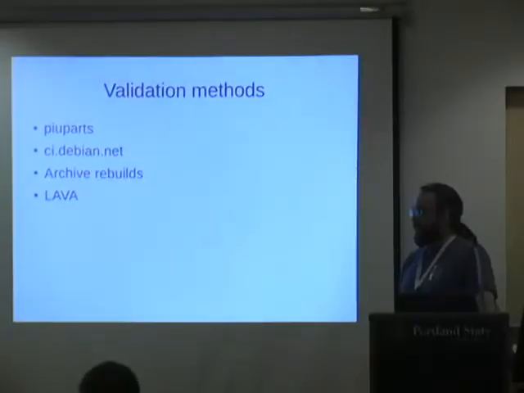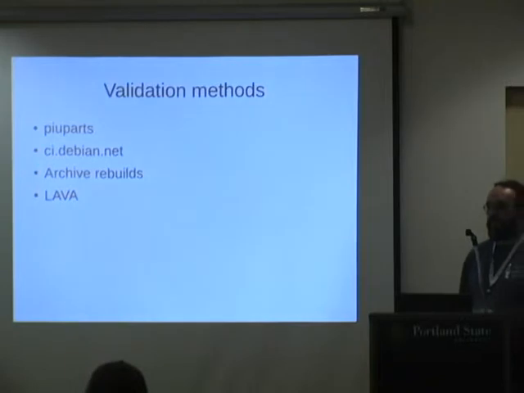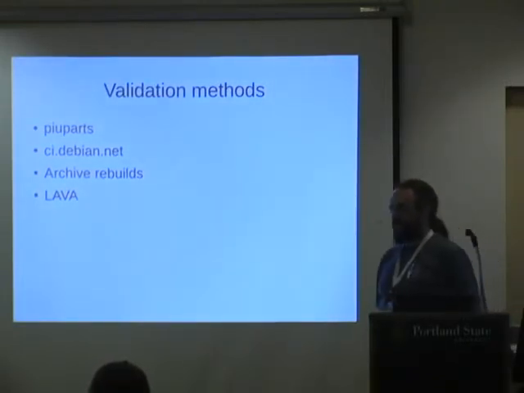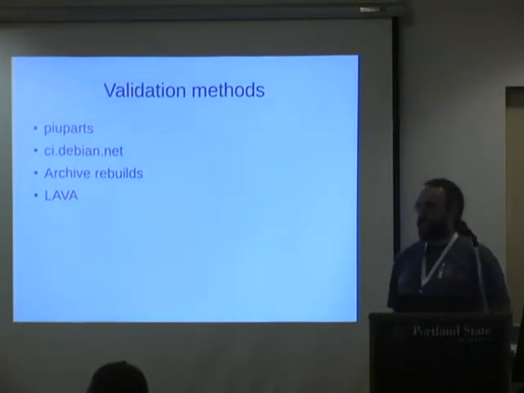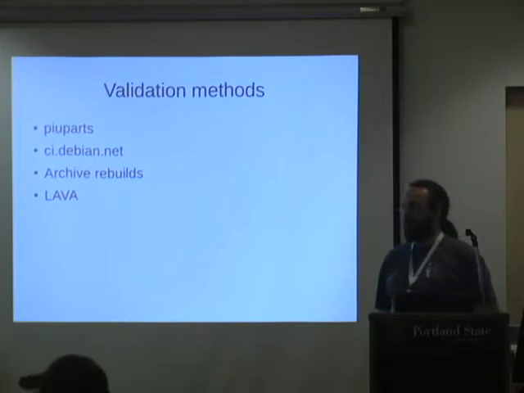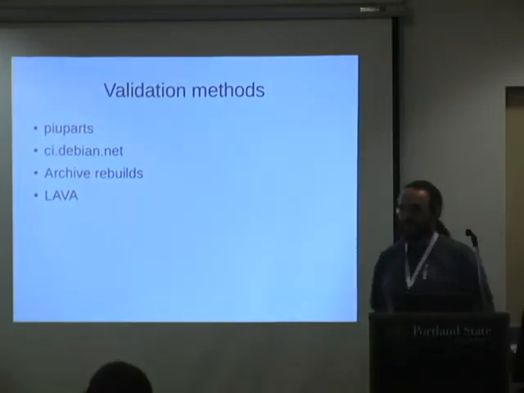How long does the ci.debian.net run take for the entire archive now, Antonio? 3 days. So we may well need to throw more hardware at it. That's solvable with more CPU. Yeah, it's in the plan anyway. Yeah, that's a hardware issue. We can just throw hardware at that and get the time down.